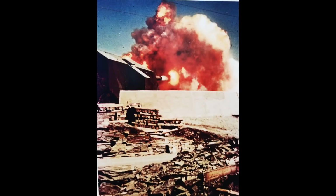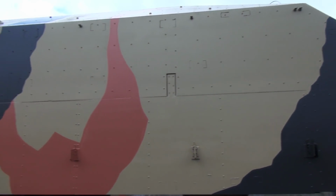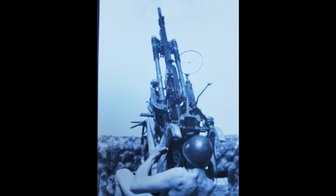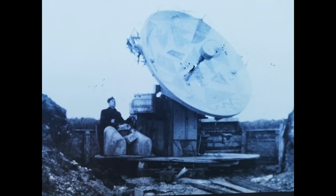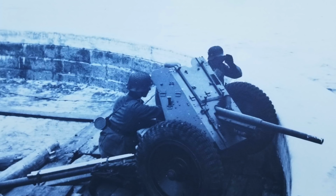The last shot that was fired from this gun was actually in '57. It was kind of like a ceremonial thing, because the fortress was now being taken out of military use. The big guns had been outdated with missiles and airplanes, and everything was much more effective. So the era of the big gun was essentially over, coming into the '60s. The last shot fired was from this gun, in 1957.